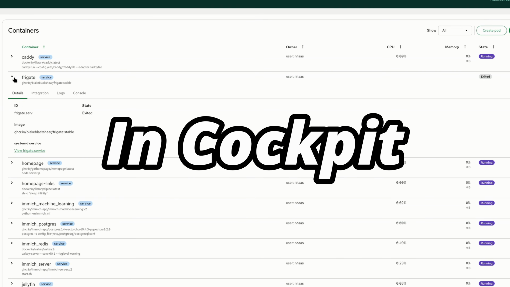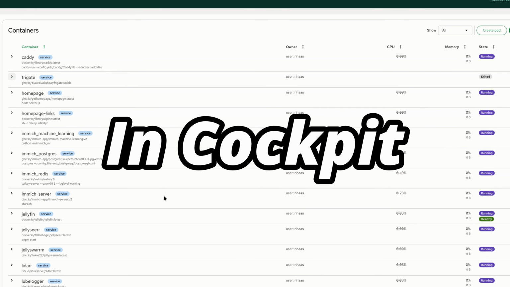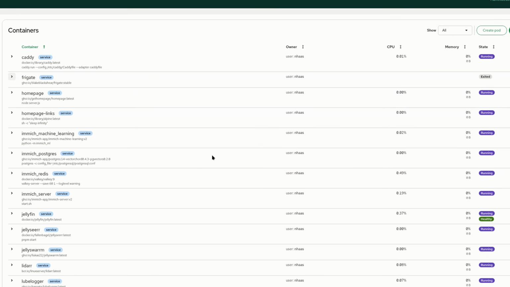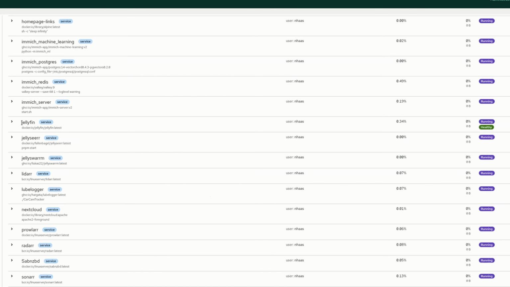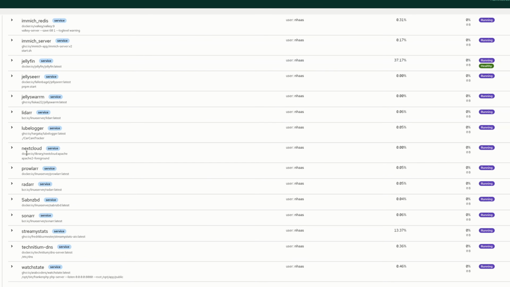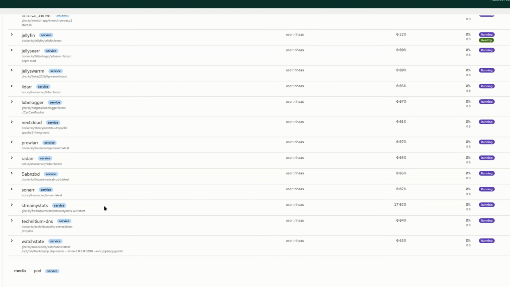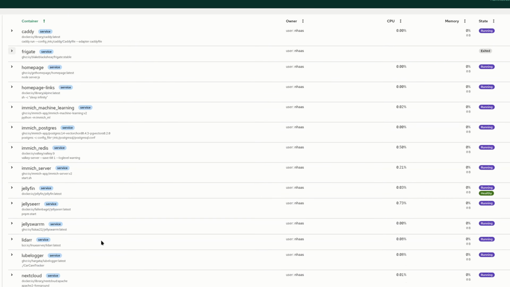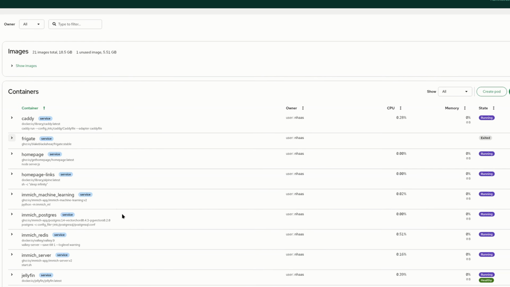But this is just my demo stuff, and I've done it in previous videos where I created file names so that Frigate would see it, even though it's like a 1K file. There's no actual media behind that. Jellyseer, Jellyfin, BlueBlocker, Nextcloud actually work pretty good. Watch state, that's not bad. I'm just grabbing Quadlets and seeing if they work, and they do.